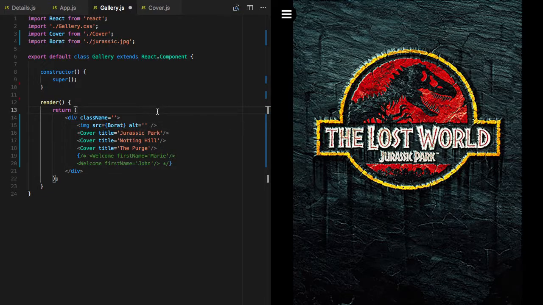No. Okay, let's make a poll. It works. Why wouldn't it work? When you import something, you say, I'm importing something from somewhere, and you declare how you want to call it, and from then on, it's going to be a reference. Yeah, I agree. It's almost like in JavaScript, you declare a variable and you assign a value to it. In this case you declare Borat, and then you say from, which is like equals, and then you say the file.